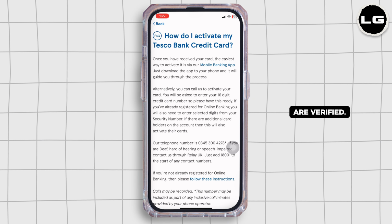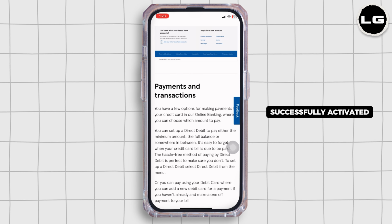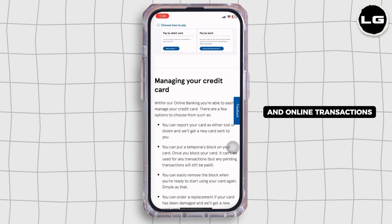Once the details are verified, the system will confirm that your Tesco credit card has been successfully activated. You can now start using your card for purchases and online transactions.